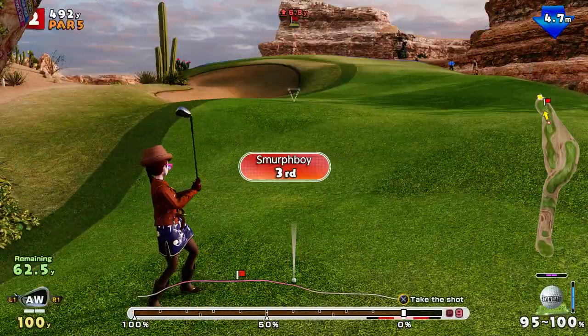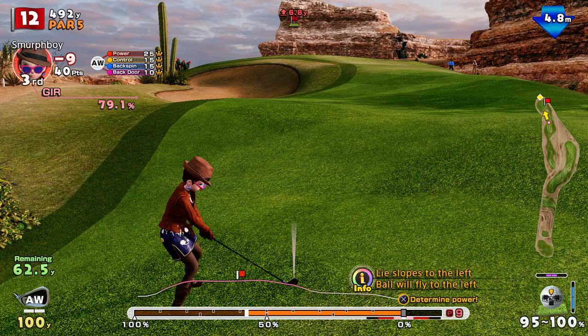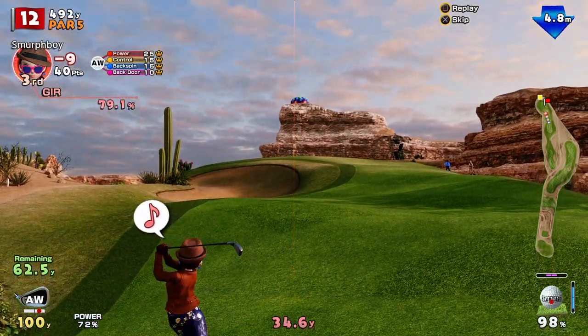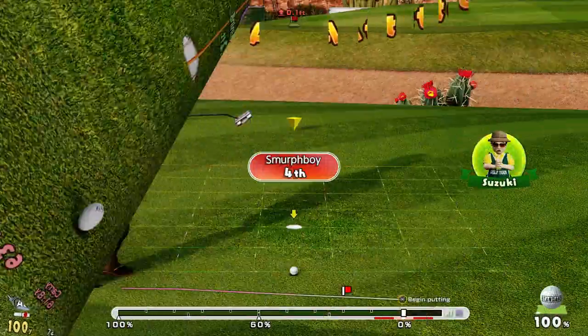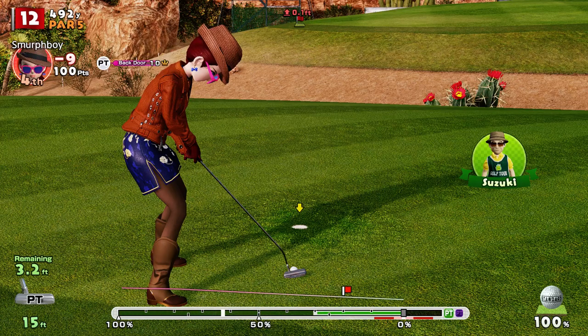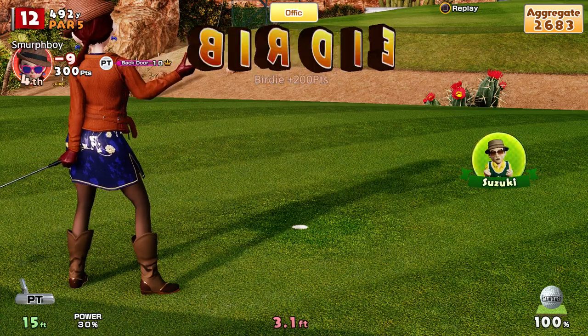Alright, 60 to go. Heck of a way uphill. Luckily, it's the approach wedge. A big towering shot. Should sit up in the wind nicely. Look at that. Target golf. And we get our birdie. That's how you do it.